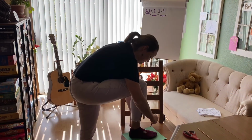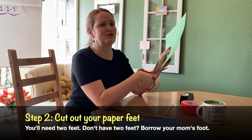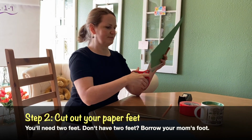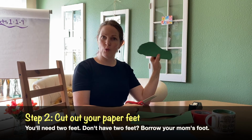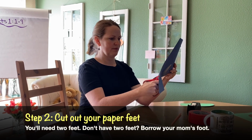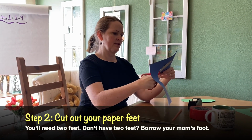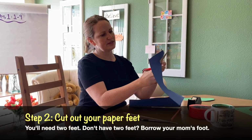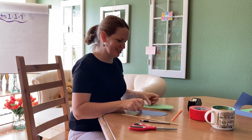Okay, get your other paper. Trace your other foot. And now we cut out our feet. I'll bet your feet look a lot cuter than my big old feet. But cut your feet out. One foot. Okay, do you have your two feet? Should look just like that.